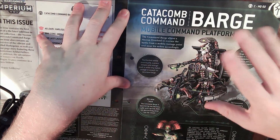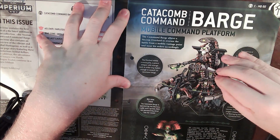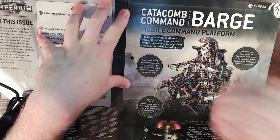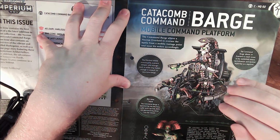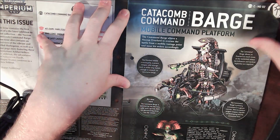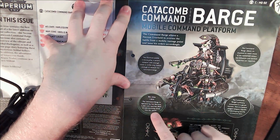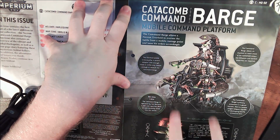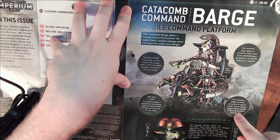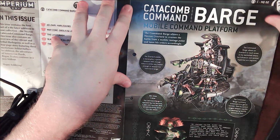And it was pretty good in 9th, but I think it's considerably better right now. I haven't had a chance to run it, but with an enhancement, I think this could be a very good HQ choice. Let's see, it gives you a little bit about a war scythe, the Overlord itself, the Necron crew that are stuck inside of it, as well as the Gauss cannon, which you can also have a, I think it's called, Tesla cannon underslung as well. You just have to choose between that or the Gauss cannon.